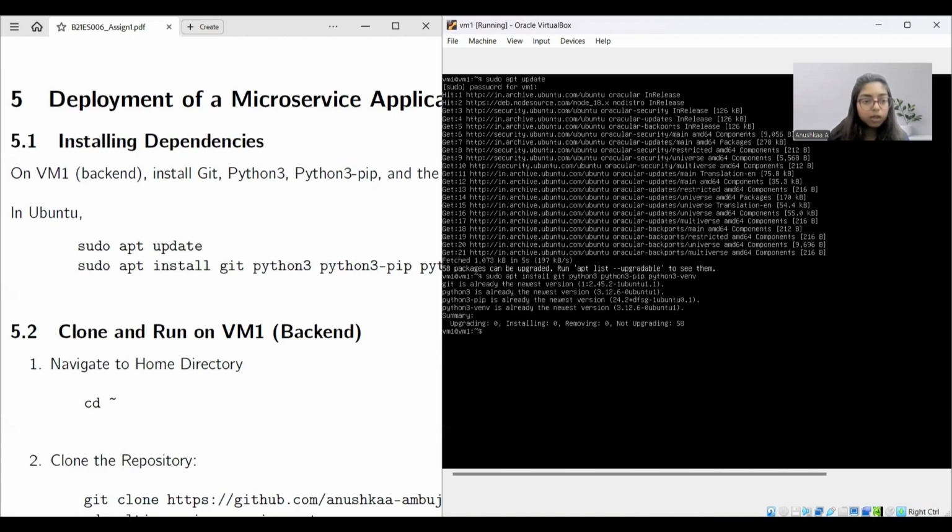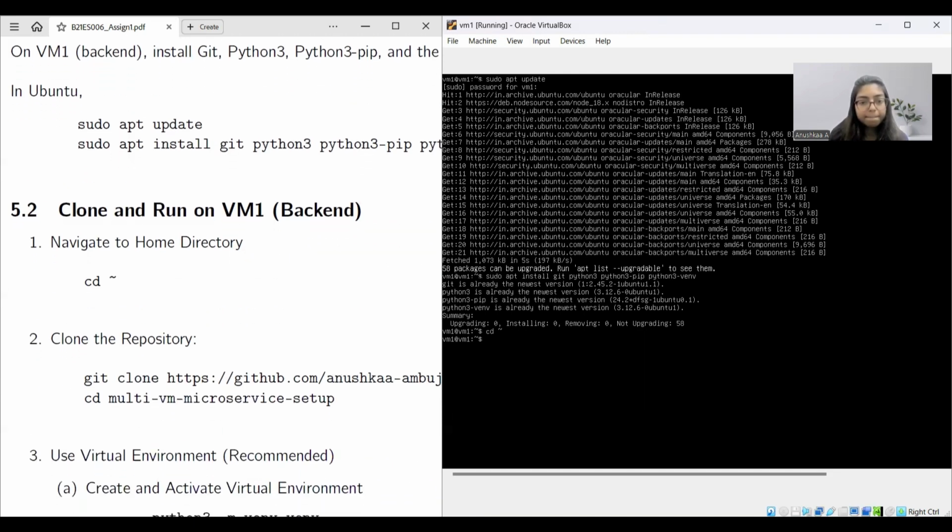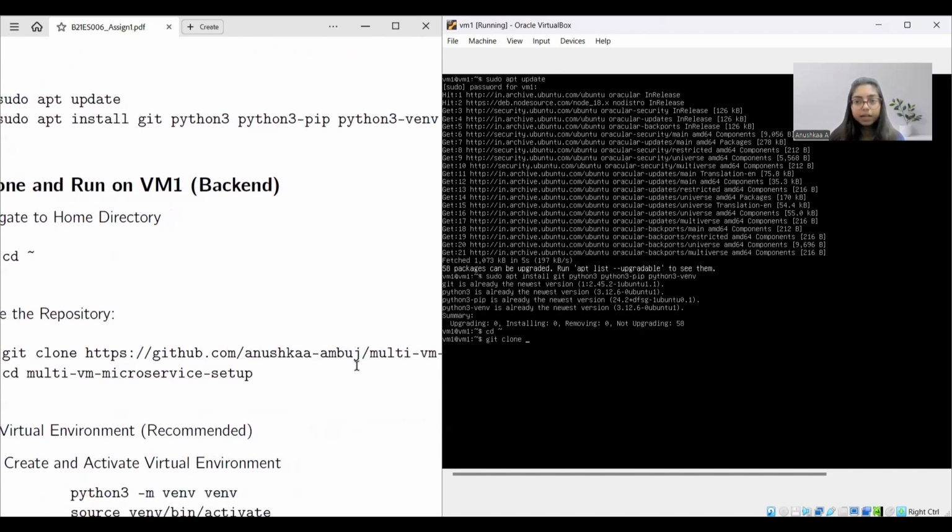Now we'll move to our home directory. We have to clone our GitHub repo. For that, you will just type git clone and the URL of the GitHub repo.